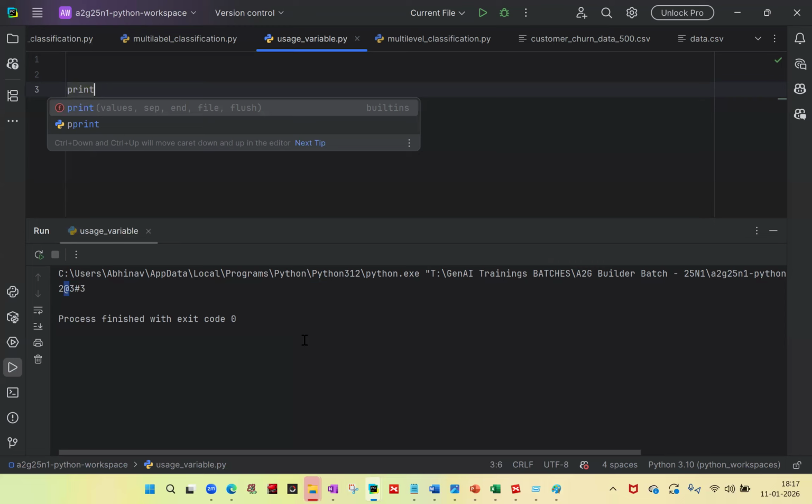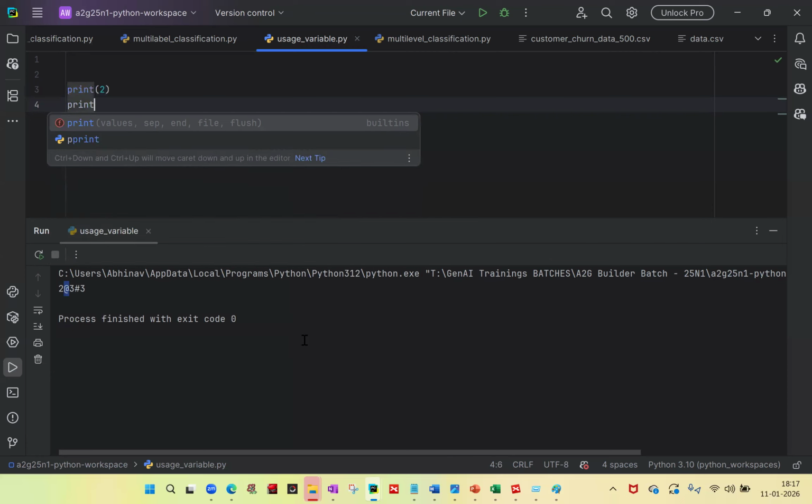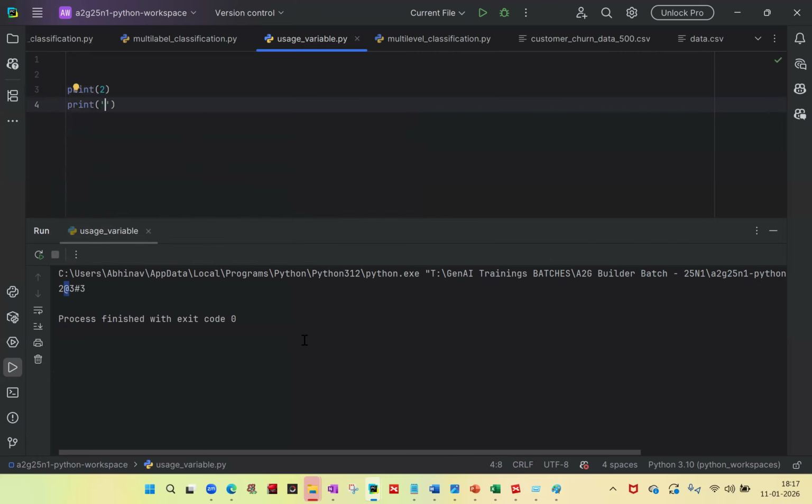Let's say I'm doing print 2, right? And I am giving print with \n here and print 3 here. So if I run this program, what can be the output?